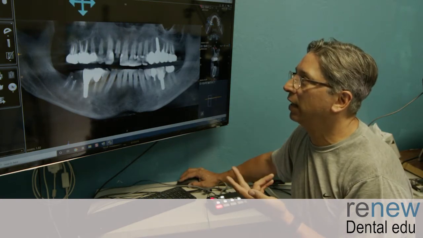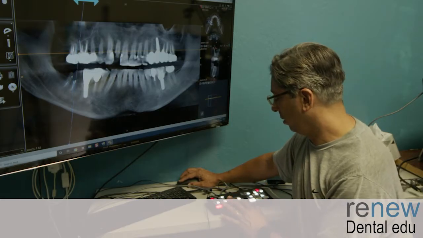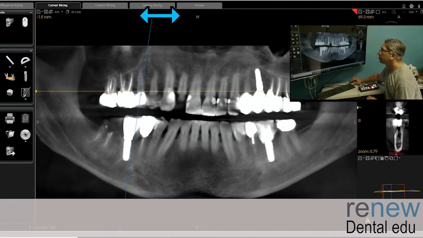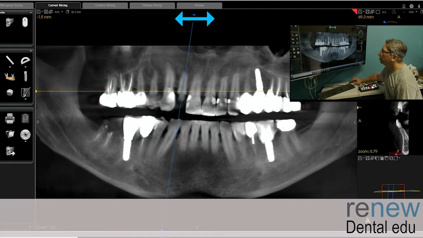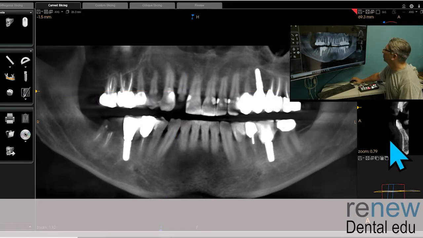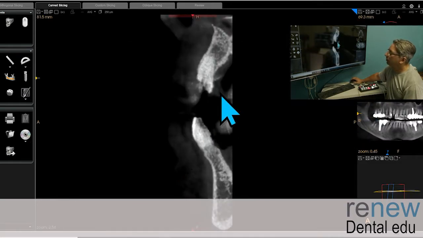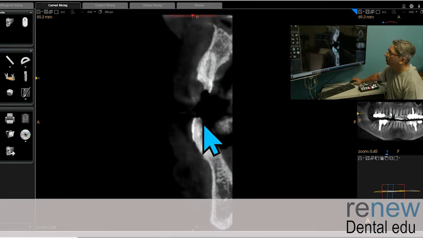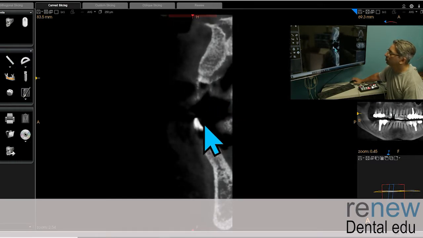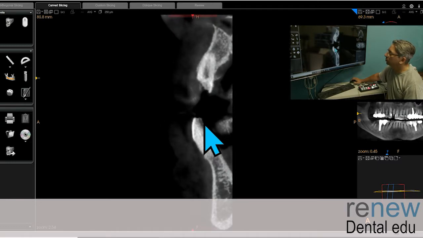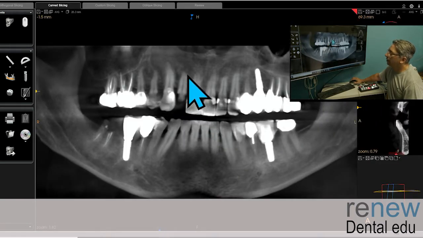So let's look at that anterior one a little closer. And we're going to go right down that route. And here's the tricky part. What do you advise the patient to do here? They do have a little bit more tooth structure. Do you do a root canal? Do you do some big post and buildup, a core? Do you do an extraction and graft? Do you just try to wing it because he doesn't have any endo here?